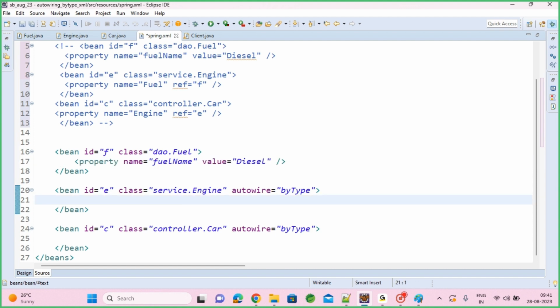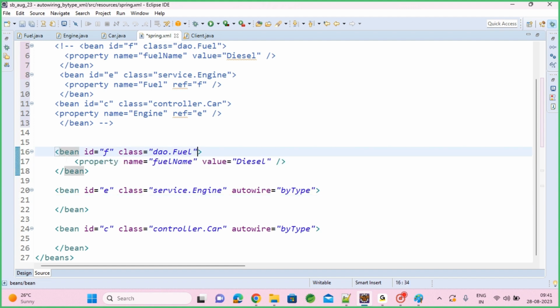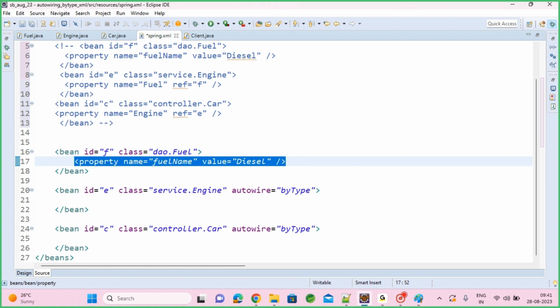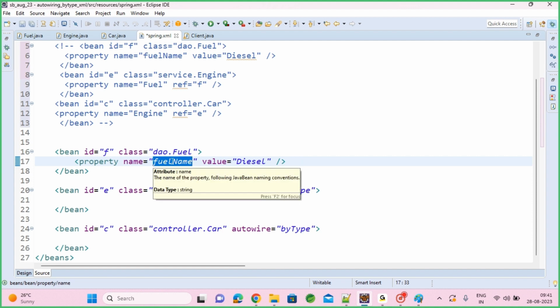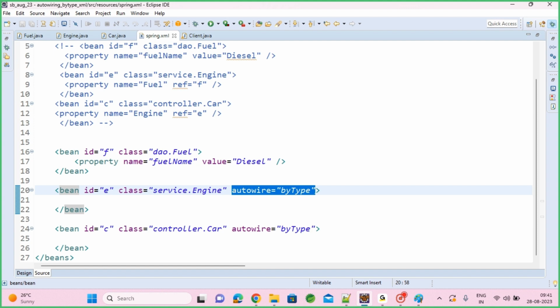For all secondary types, dependency injection is possible, not for primitives. Here also you may say, can we put auto wiring? Okay, I'll put auto wired. Who will bring this diesel name or petrol name here? Nobody, right? These are primitives. You need to assign them. Do you want to hard code it or manually pass it? You do it. Auto wiring is applicable only for objects, not for primitives.